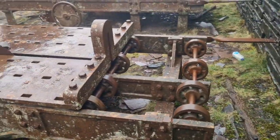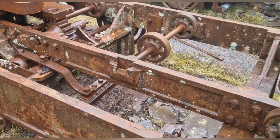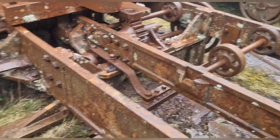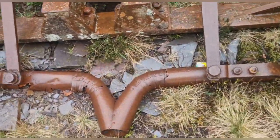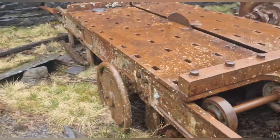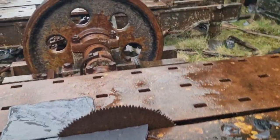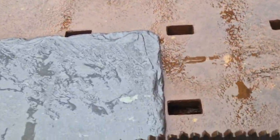What's the rest of the machinery for? This one's further back. I'm not sure if this is a way of cooling it down, but the plot thickens because you've got these strong pipes coming out. If I were an engineer, I'm sure I'd know the answer right now, but I know nothing. Interestingly, someone's placed this here probably.